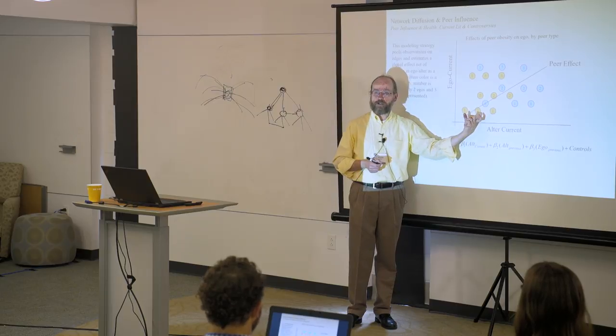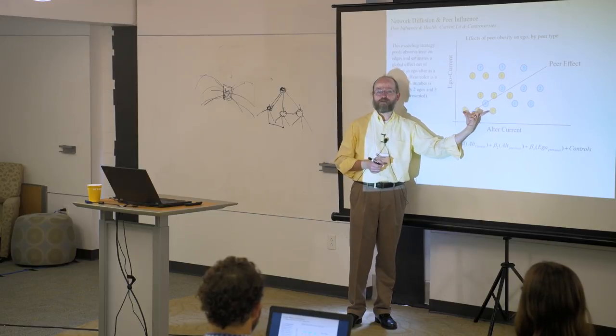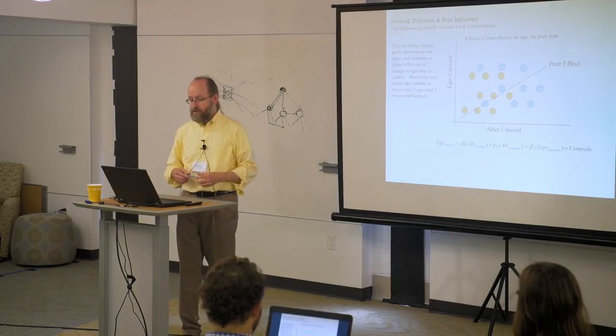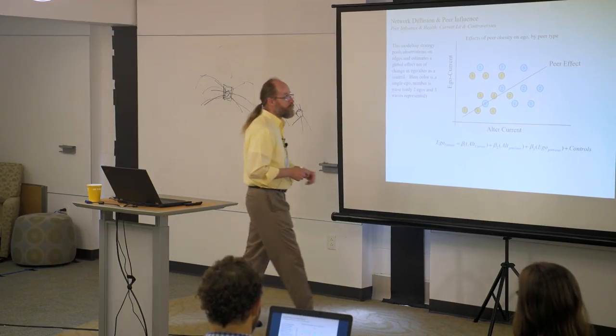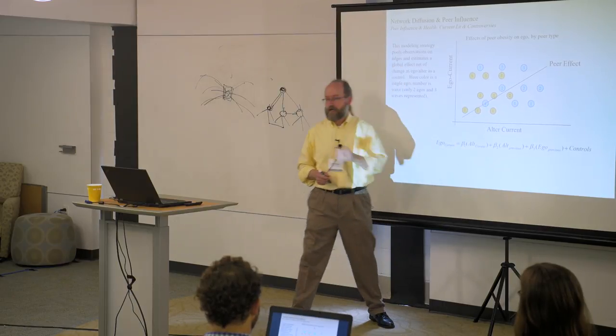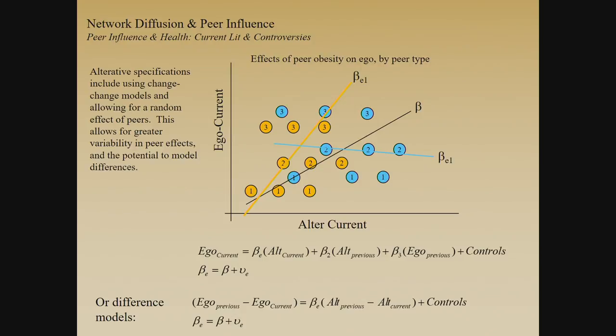We're going to do some of those tricks that Brio was telling about the other day in terms of multi-level modeling. We're going to want to account for the fact that these people had the same ego observation with lots of different alters. And so we're going to do some clustering by what are known as random effects models, controlling for the fact that the same person has repeated observations. And you do all that kind of stuff to correct for that. Now, alternatively, once you do that, right? So I have what's known as a random slopes model.